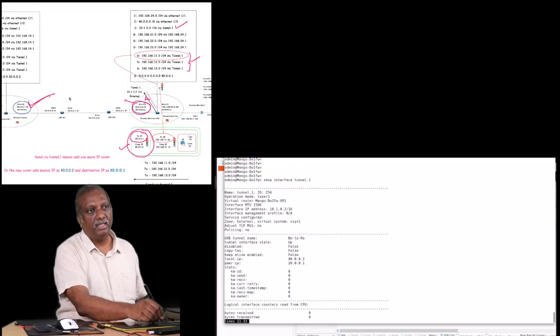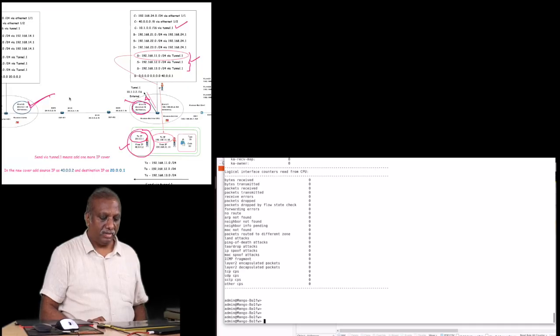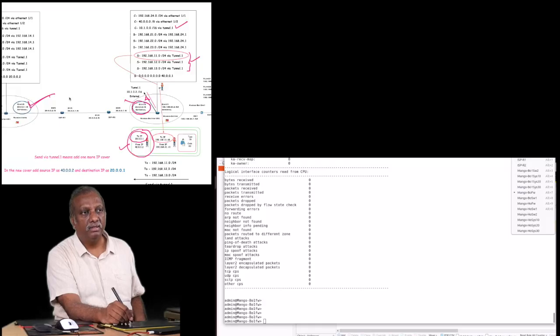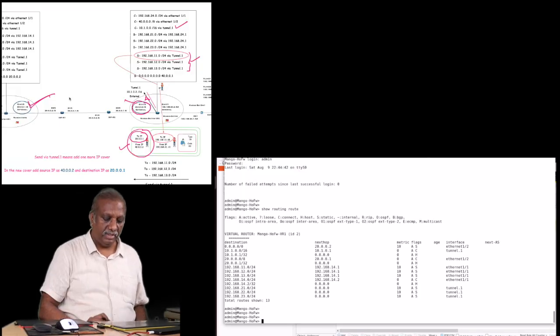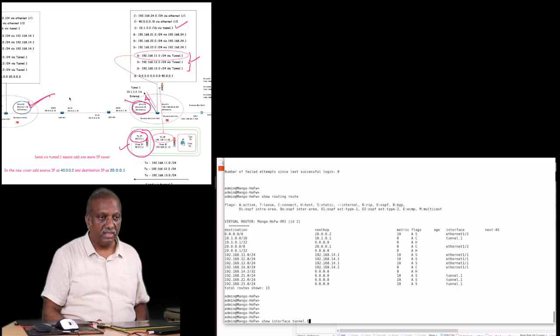Can also verify the tunnel like this. So I go to the head office. I give the command show interface tunnel.1. I say enter.